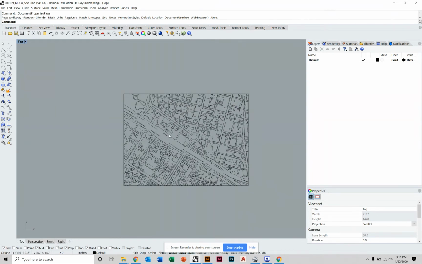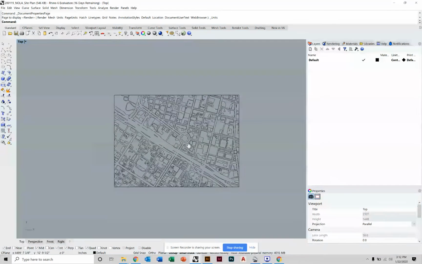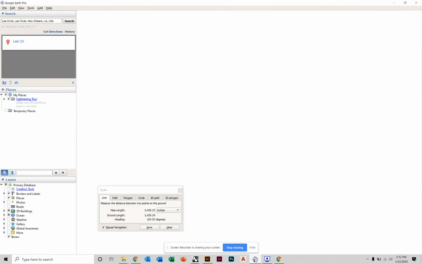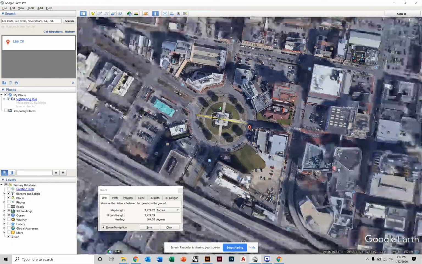So once everyone has the file open and you've checked your units, we're going to check the scale. This is how I would check the scale, which is how I set the scale here. Whenever you get a file from the surveyor, from another architect, from a friend, or if you're working on a project with someone else, you want to make sure you're working on the correct scale. Since I generated this drawing myself, I went to Google Earth and used a reference to check the distance so that I can set the scale in Rhino.